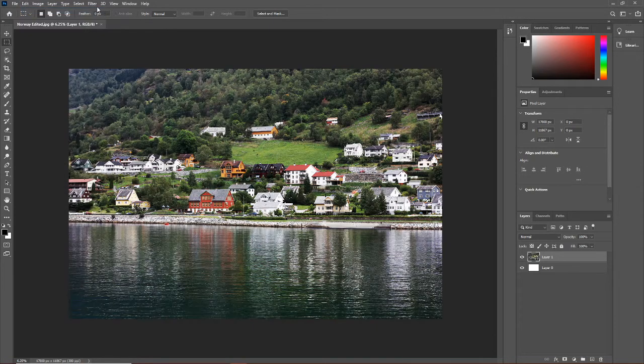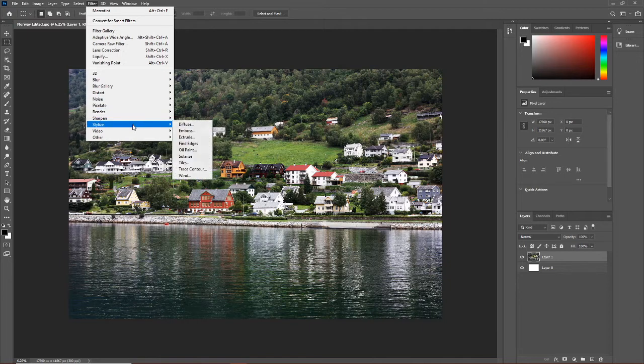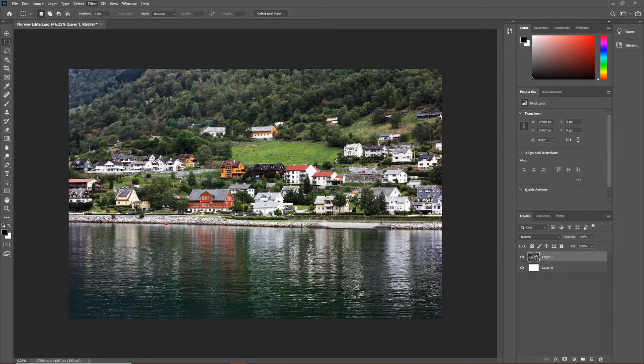We can hit undo. There are all sorts of filters on here. Sharpen is probably the one you're going to come up with the most, just because we've all had an image that's a little bit blurry. This one is not especially, so I don't know that Sharpen's going to make too much difference. You just click it and it did it. It doesn't look like it changed much of anything, but there are some images where that would be very helpful.